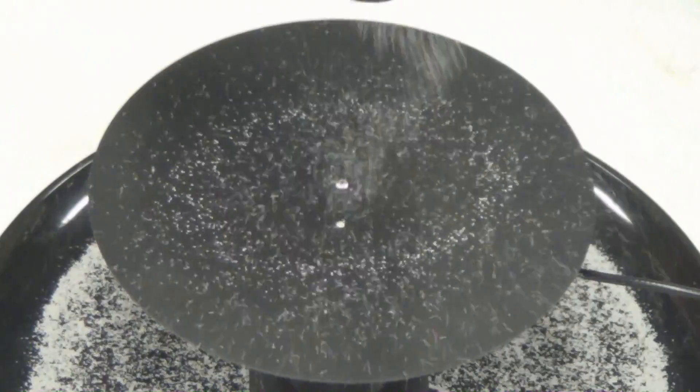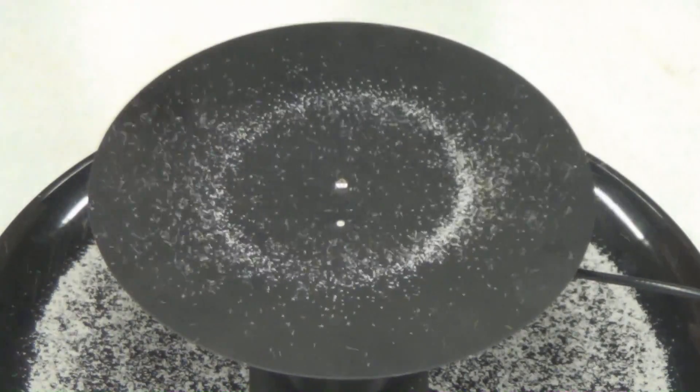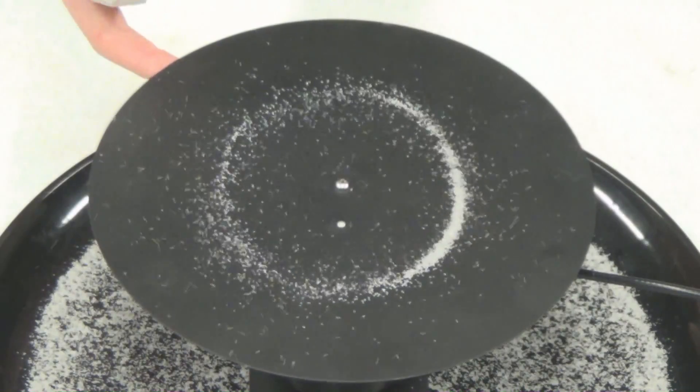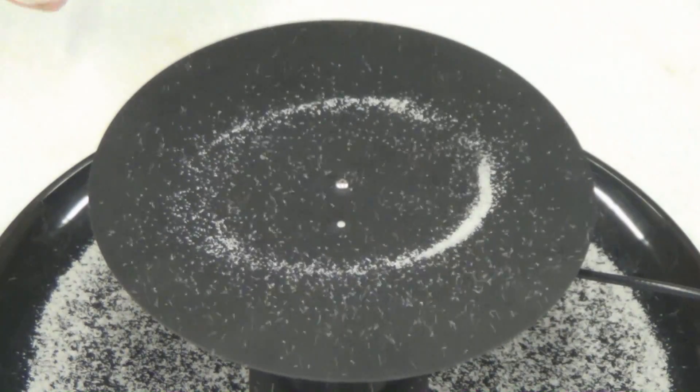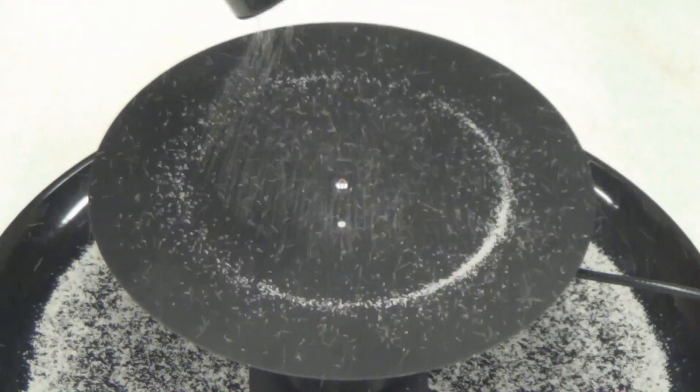In the string vibration video, the nodes were the parts of the string staying still and the anti-nodes were the peaks of the sine waves. In two dimensions, there are many of these nodes that come together to form collections of points with zero displacement. We are going to attempt to excite a few systems to find the nodes.